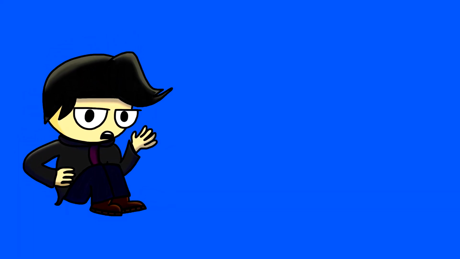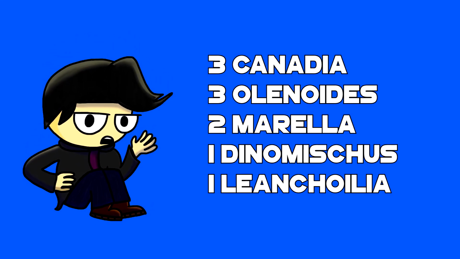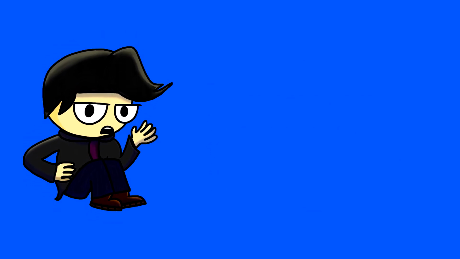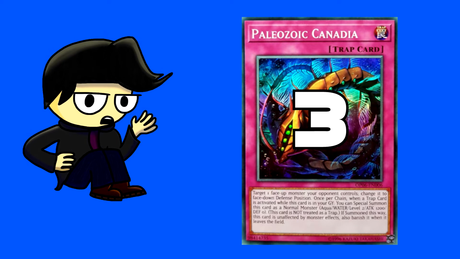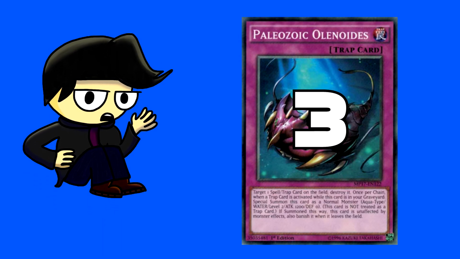For the Paleozoic lineup, I played 3 Canadia, 3 Oleanoids, 2 Morella, 1 Dinomischus, and 1 Leancoila. So I'll go over these guys real quick since they are pretty simple. Even though they're simple, they're good because they are also Paleozoic monsters, which is why you played them over something else. Canadia is a Book of Moon, which is amazing. Oleanoids is a Mystical Space Typhoon, which is also amazing.